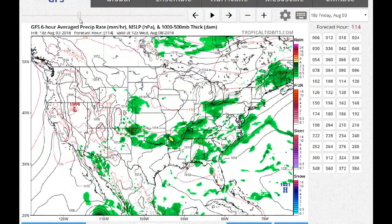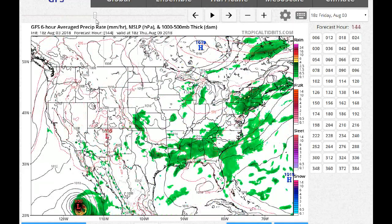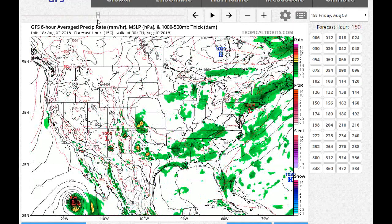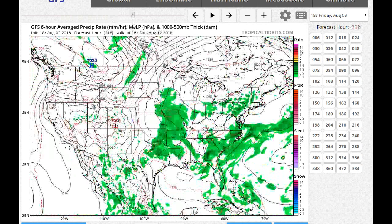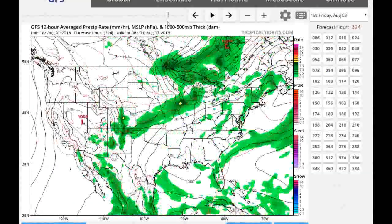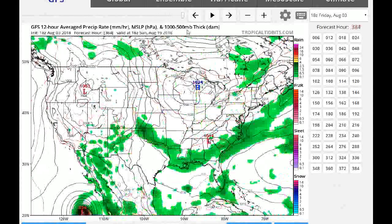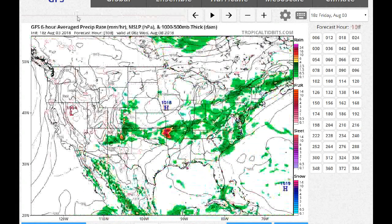Then the ridge is trying to get beaten down a little bit here. So let's see what happens as we go into Thursday. Still a chance of showers. It looks like a stalled front, and maybe we can start pushing this thing offshore a little bit. It's trying, but it still looks like there's going to be a front in the vicinity right through the next weekend. There's really no real relief from this pattern. Maybe as we get later in August, we'll start seeing some drier air from Canada. But right now, it just seems that we are just dealing with this.